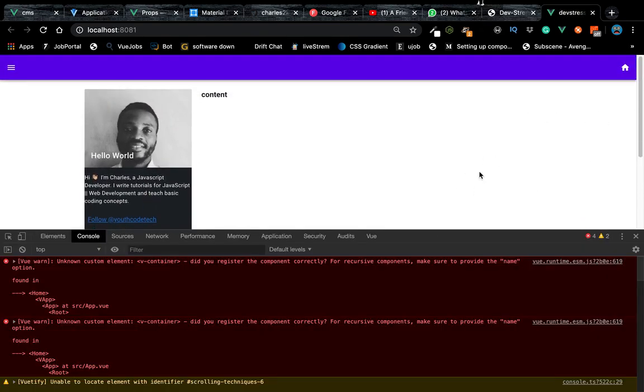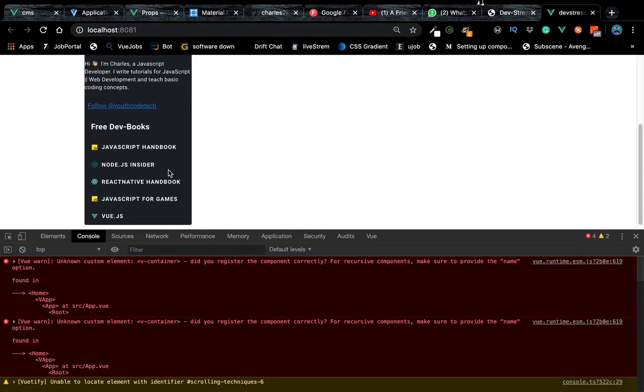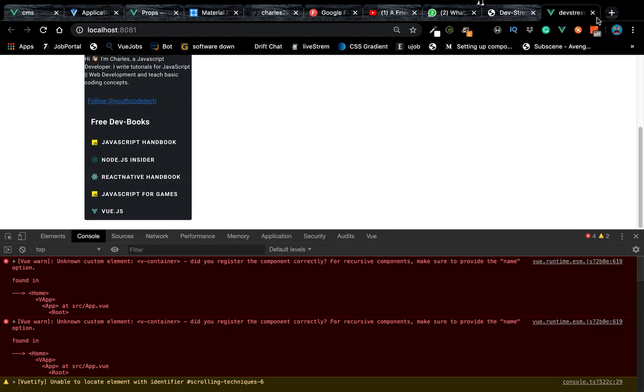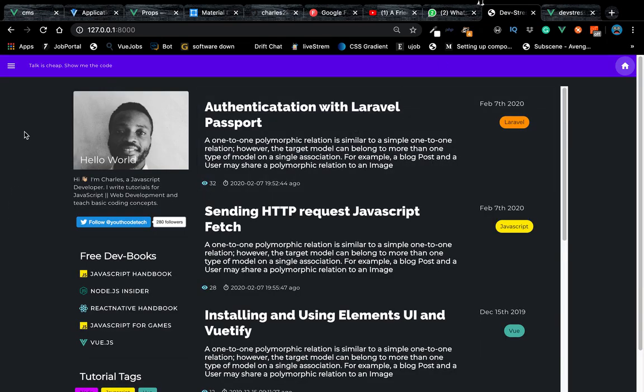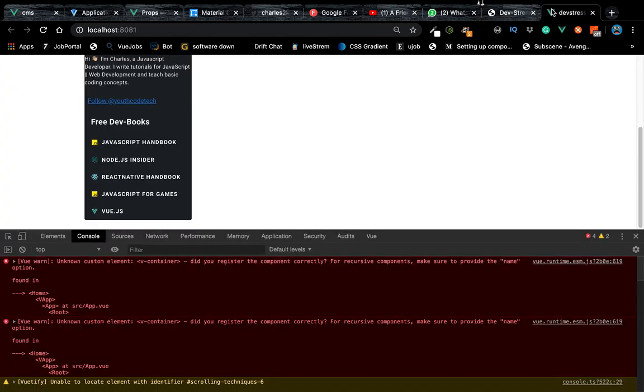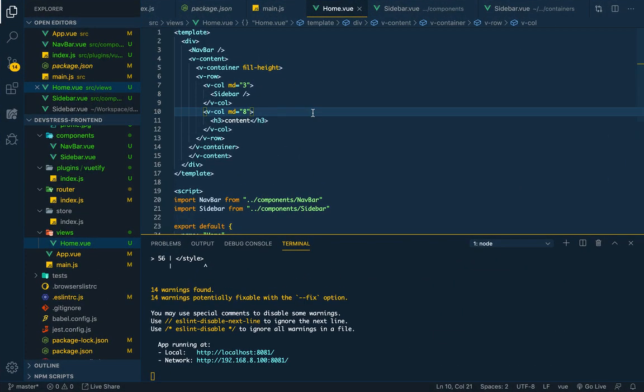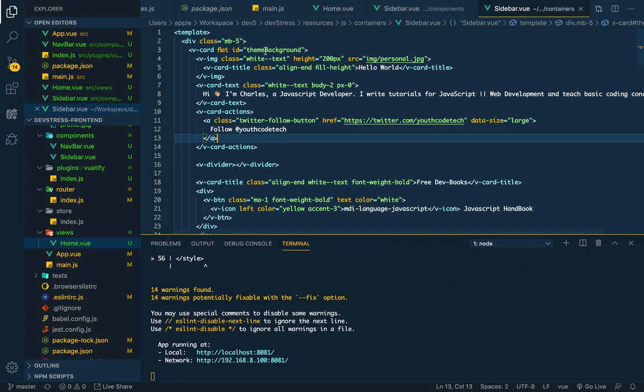So we need to have the whole background set up as a black dark theme, so this can look really nice. So let's do this, the whole background thing has to be set to dark theme, and I think that should be done. And the theme background, I'm going to add it somewhere.